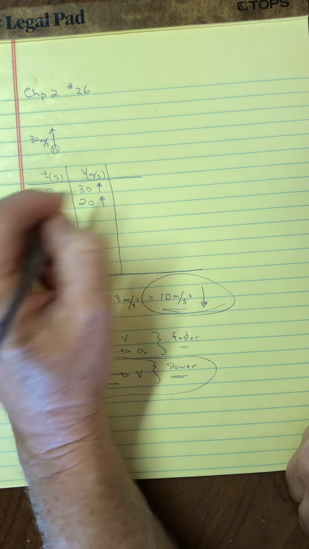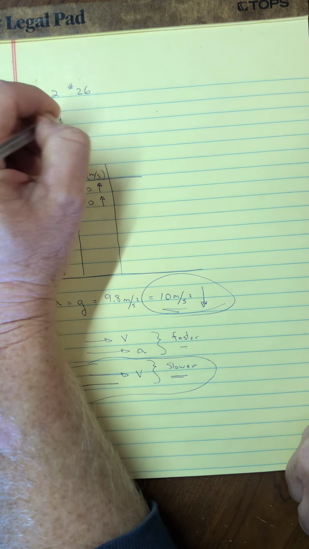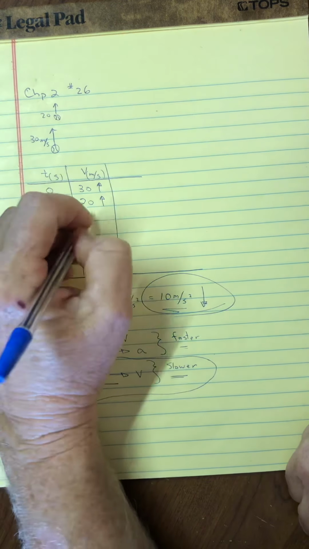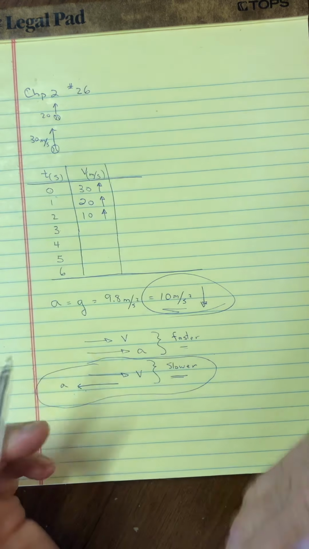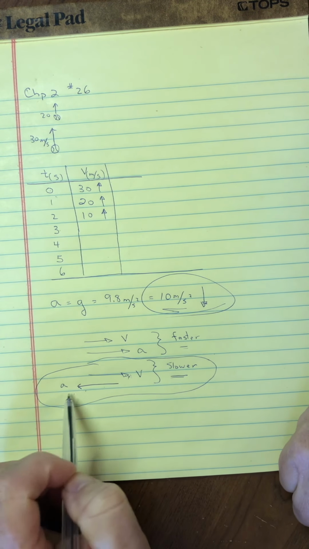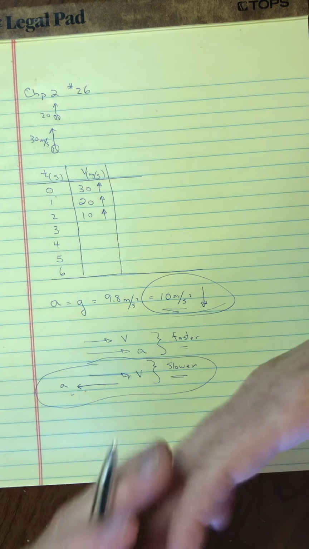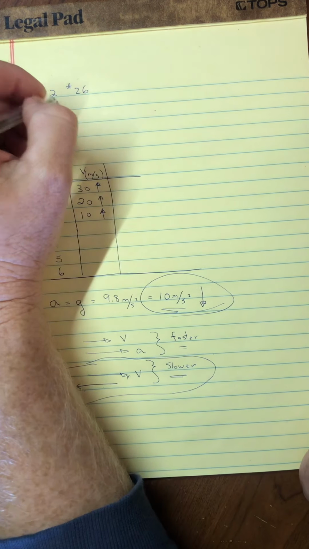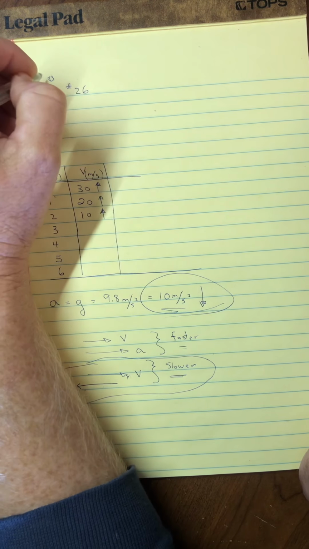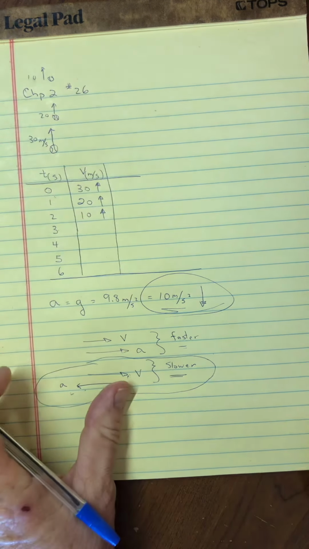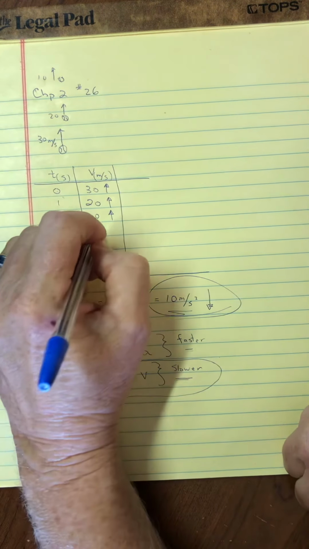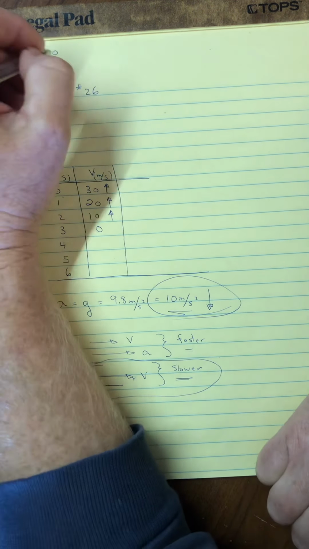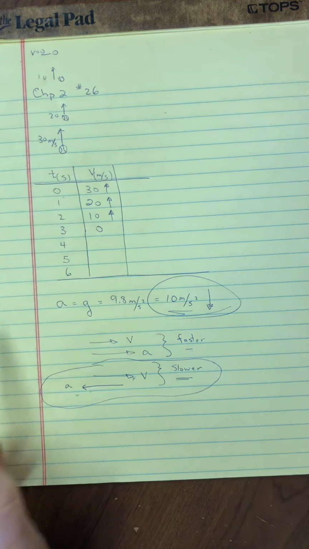Now, it's still going up, and so it would be maybe here in my picture. But see, it has changed by 10. A second after that, it has changed by 10 again. It's the same scenario. It's going up, and the acceleration is down, so we are slowing down by 10. It's always a change of 10. I didn't do a very good picture here, maybe I'll put it above here. And so there's 10. Now, a second after that, it has come to a stop finally, a speed of 0, and that's its maximum height. So finally, we get to a velocity of 0, and that's 3.